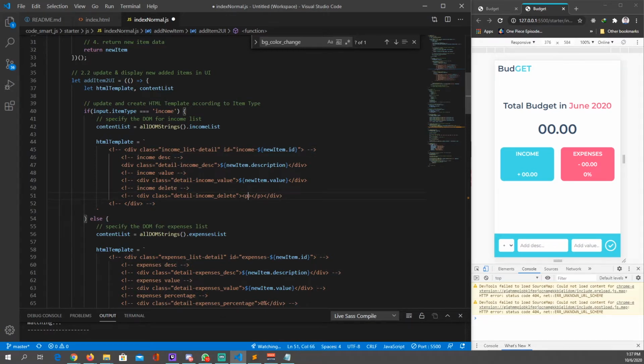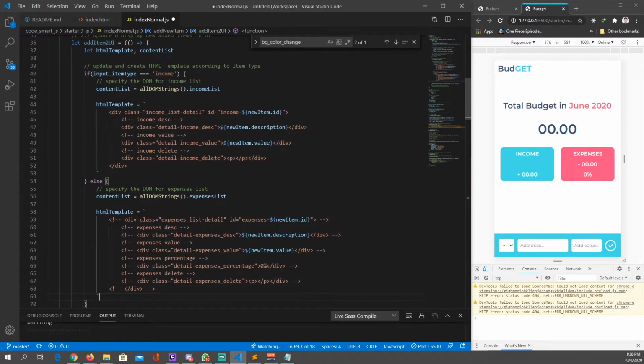Oh, I can't. Simple mistake. So do it like this and make sure the most division one, something like that. And it's too much. So make sure you copy it without the comment. Okay, almost there.